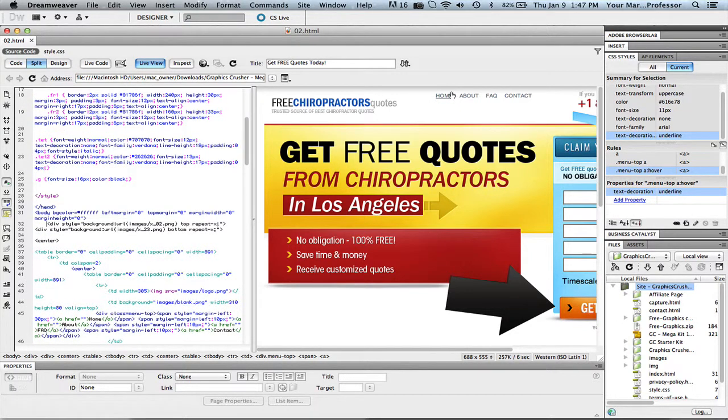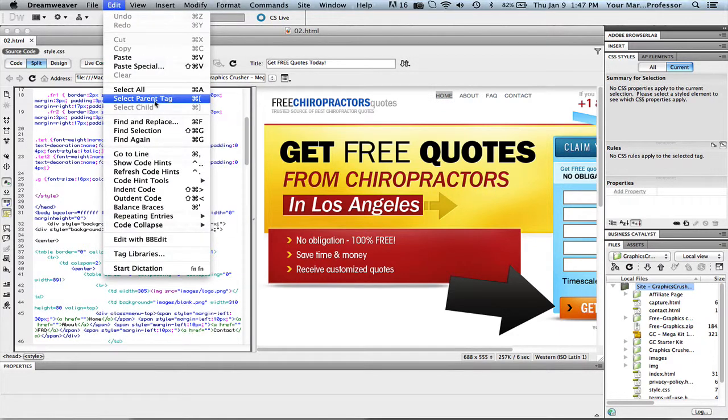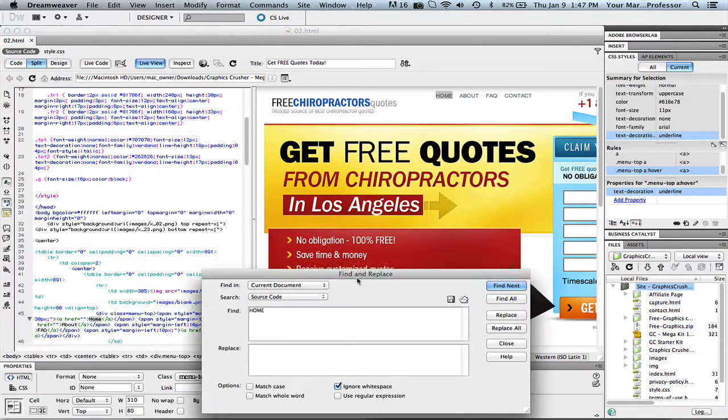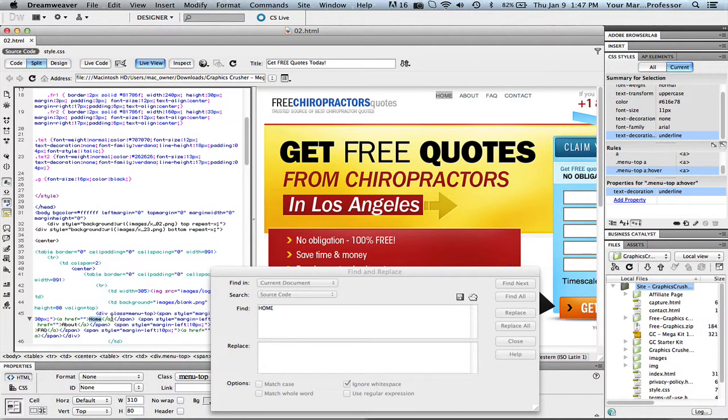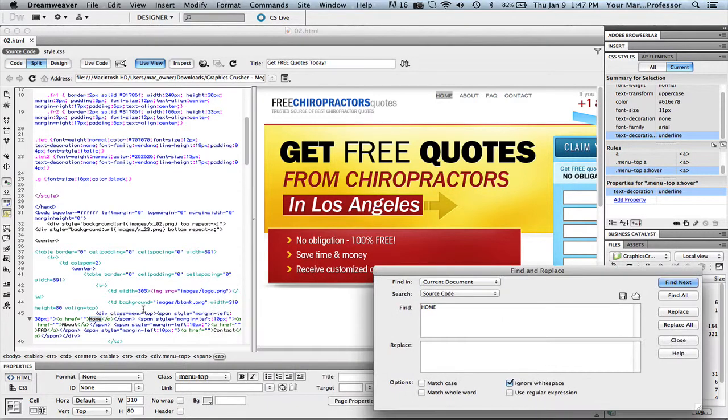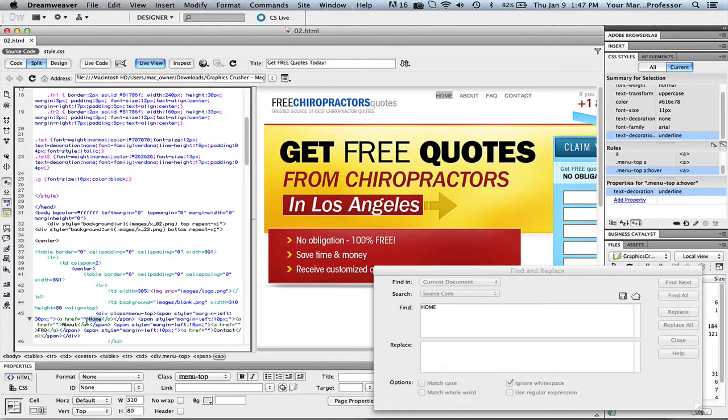Depending upon which type of HTML editor you're using, sometimes if you click on it, it's going to show up here. If you don't have this type of view, if you're totally looking at a raw HTML view, what you can do is go to Edit and then Find and Replace. I copied in Home there, and now it's taking me to where that is in the raw HTML coding.